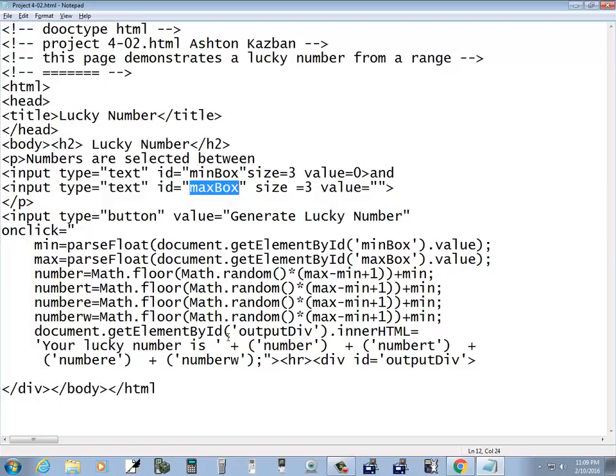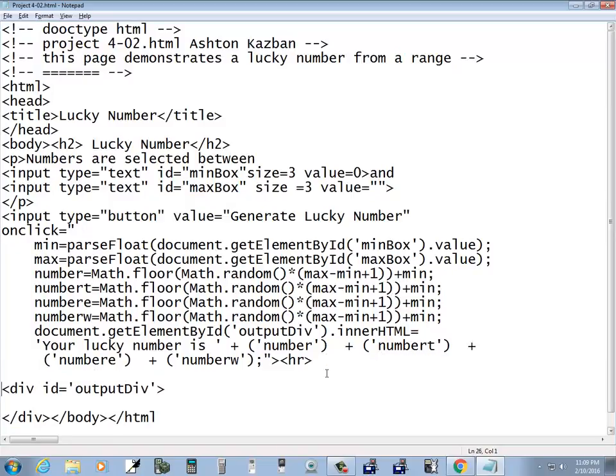document.getElementById output div. I guess that would be this one here. Output div dot innerHTML equals your lucky number is plus, and since we're dealing with a variable, we don't want to put quotes around it.